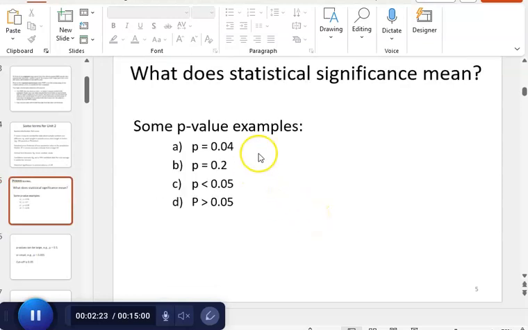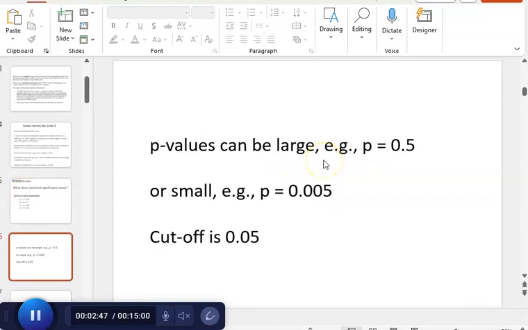And the p-value tells us the probability, p stands for probability, that the difference between samples happened by chance, and statisticians generally agree that 0.05 is the cutoff. And that's what we'll use in the course.